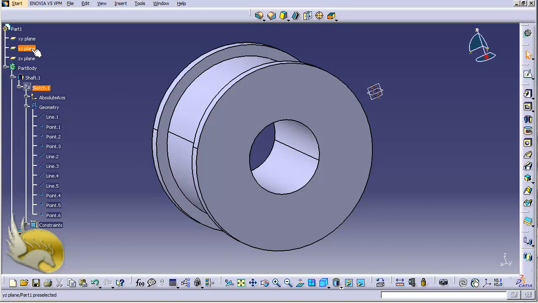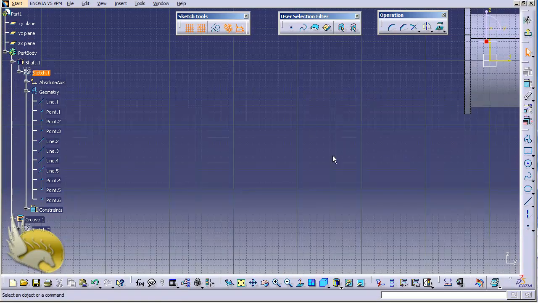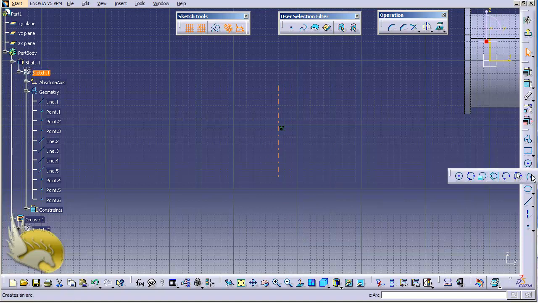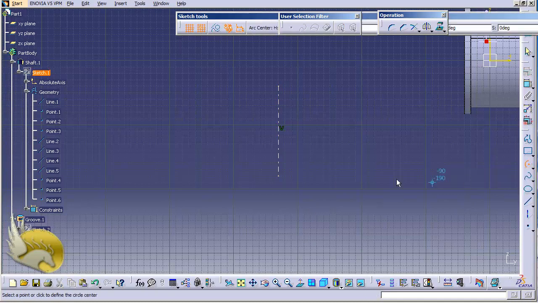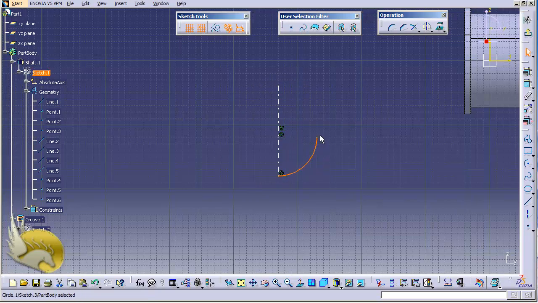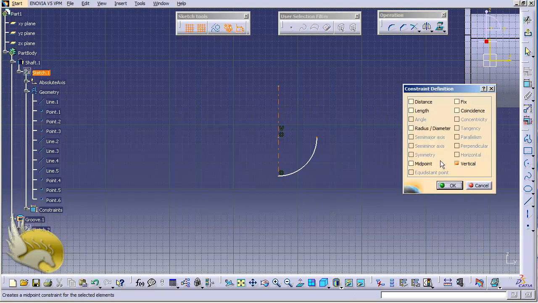I want to go to the YZ plane now and go to the sketch environment. Now I want to add an axis here. Again, axis is a good thing to work with because this is a non-construction object. I want to have an arc here, using a simple arc. I click somewhere on the axis. I go to have the radius this much. I select the first point here, and now for the second point, I want to have it aligned with this. So I can select this point and this axis and select coincidence like this.